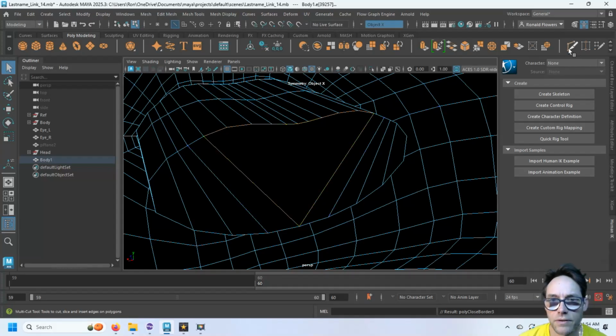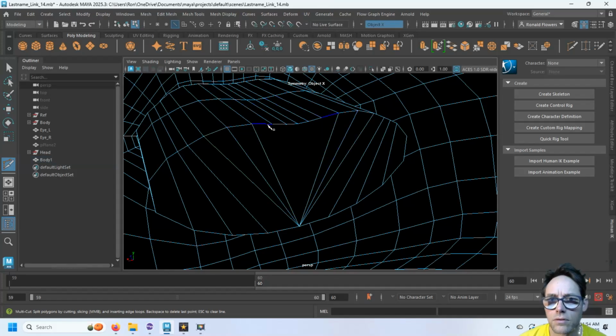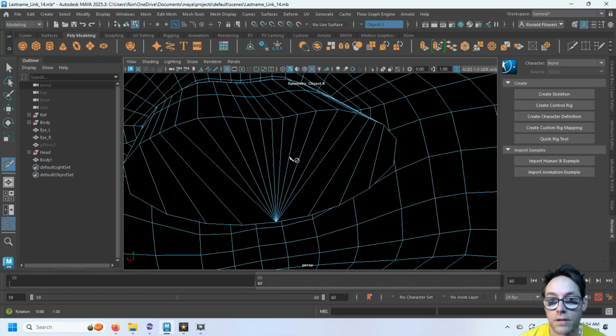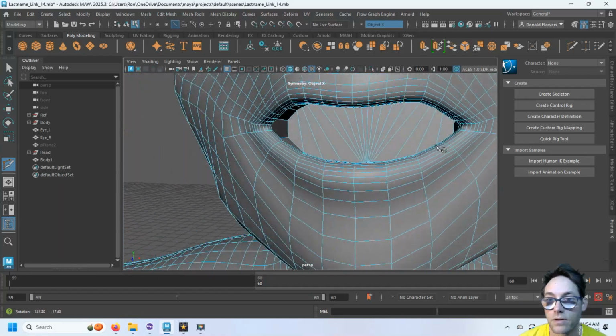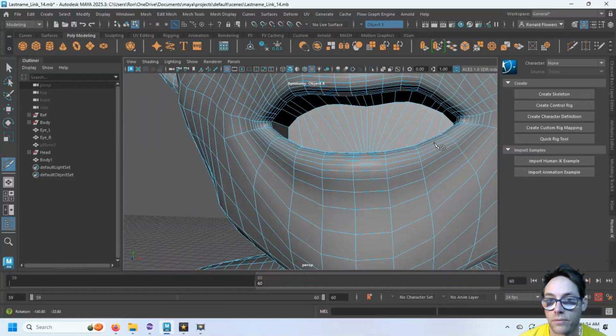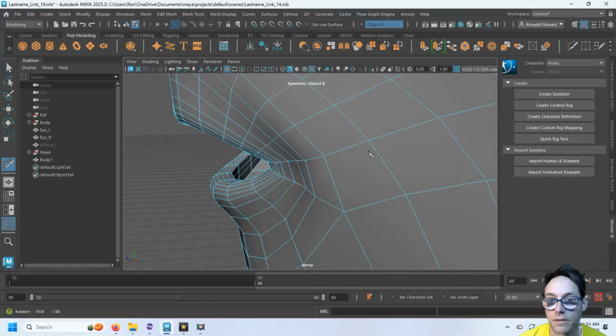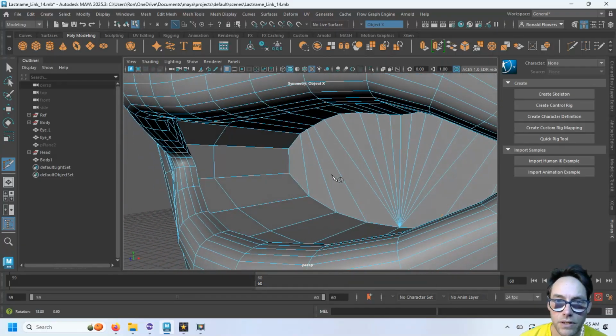So I get my multi-cut, and I'll just do some cuts from here to down here. And I'll get that last one. So those all go to that bottom. Good enough. We don't need too much more happening in there.